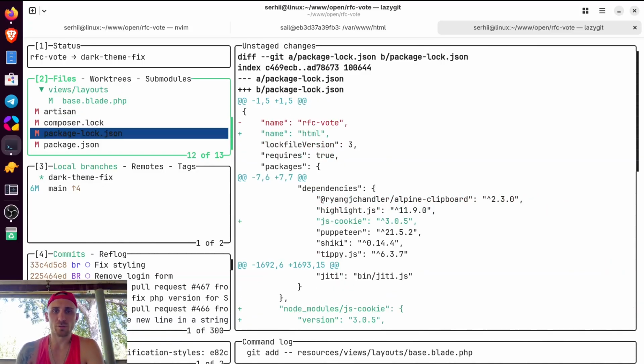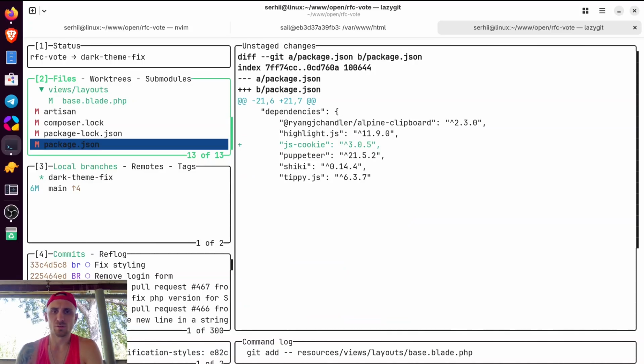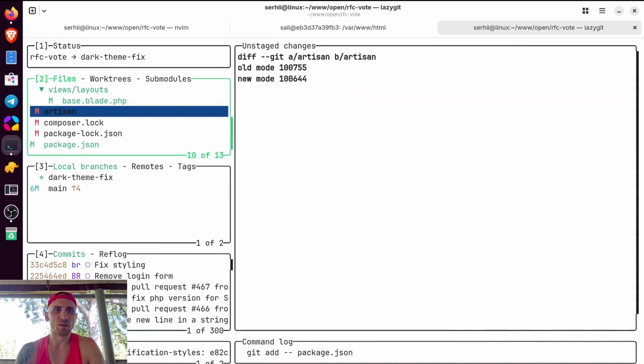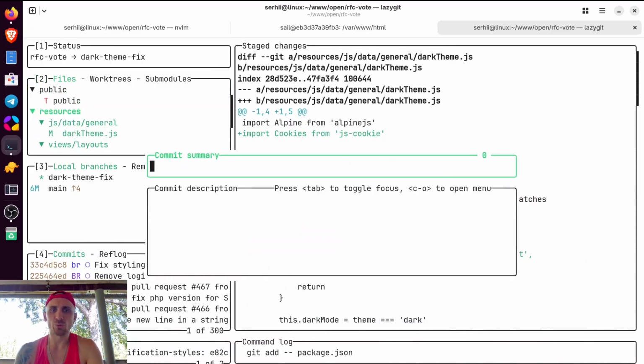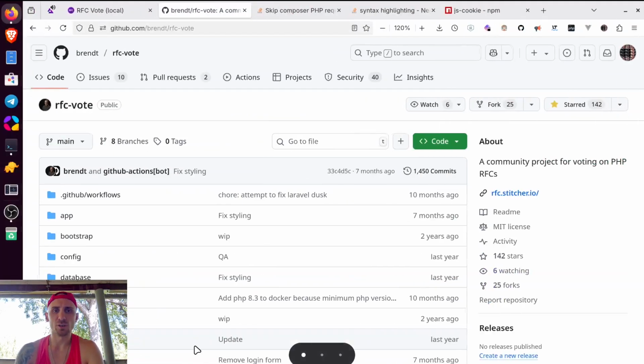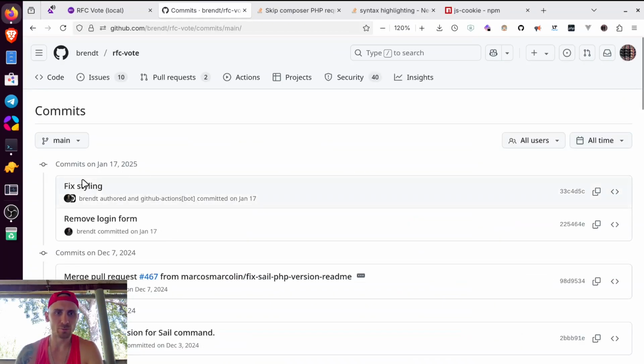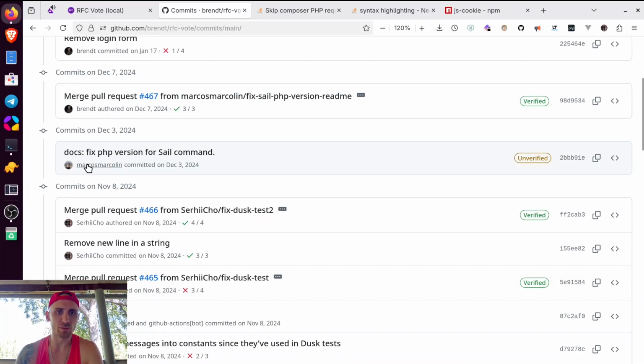Composer lock, composer, package lock, RFC vote, JS cookie. Okay, those are the changes that we want to commit. We're gonna say feat. Do they use this naming convention? No, they don't. Oh, some do.